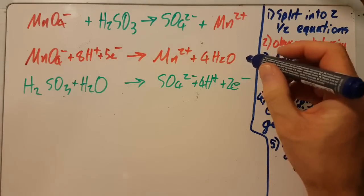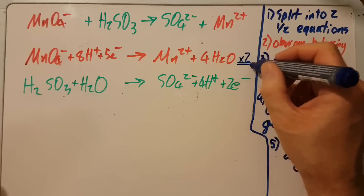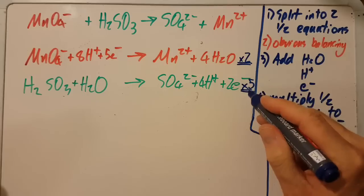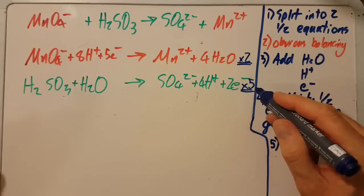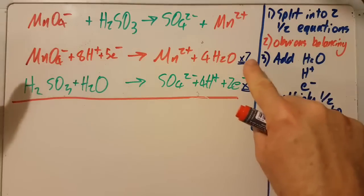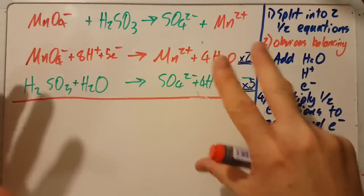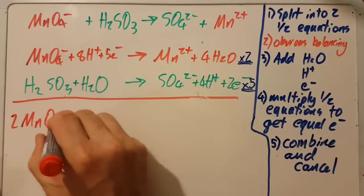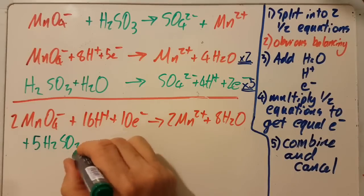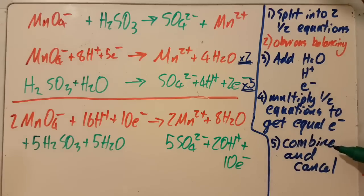Alrighty, so I'm going to double this equation, and I'm going to pentuple that equation. Whew, it's going to get messy. Okay, let's put this together. So I'm going to double these and pentuple those and put them together. Alrighty, so I've combined them.